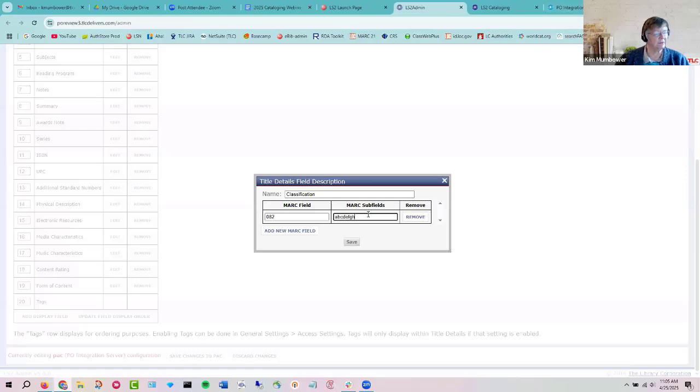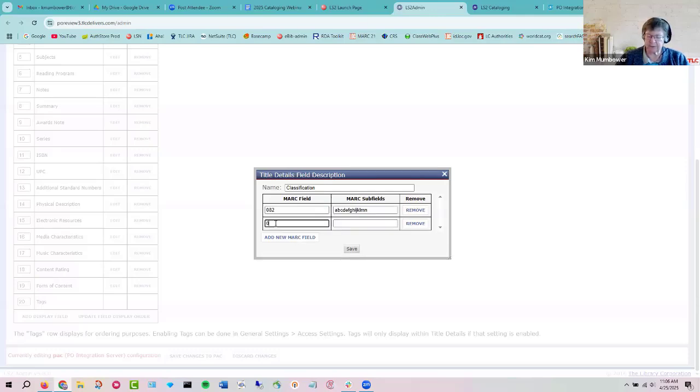Because if in doubt, you can just type every subfield there is available in the world. You can copy that from other sections where they have the whole string. But I know that for the 092 we really only want one subfield, so I type in the 092. And I'm just going to type A because that's all we really need there.